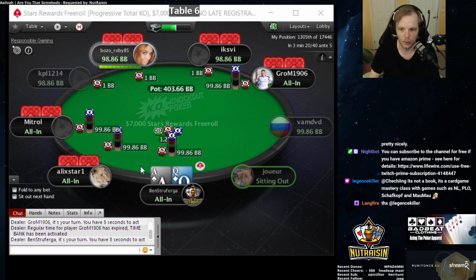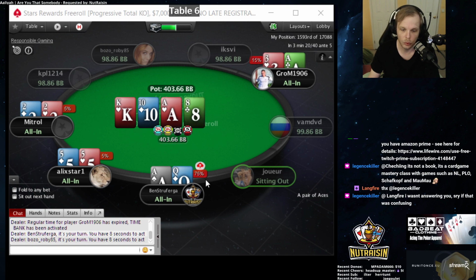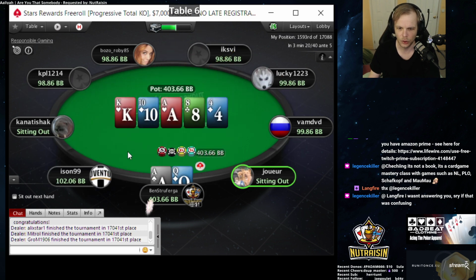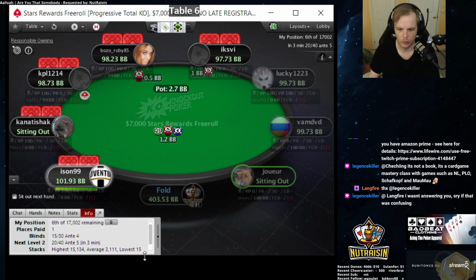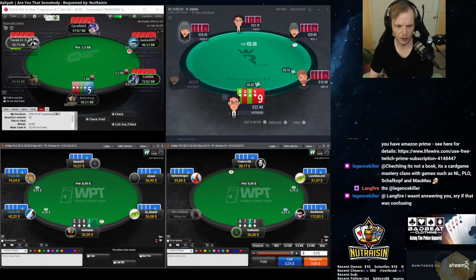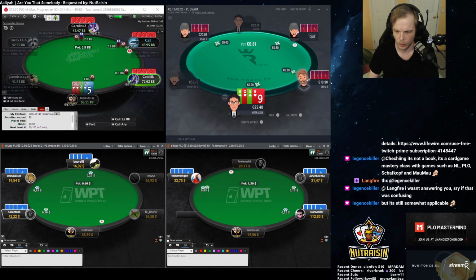I know the ace queen is not the best. It is what it is. Ooh. 75%. Make it 100. That's a good stack. And we have some bounties. So what's the minimum bounty here? It doesn't show in the client, huh? So everybody has like a 15, 20 cent bounty. Okay, so that's tiny. We'll figure it out.